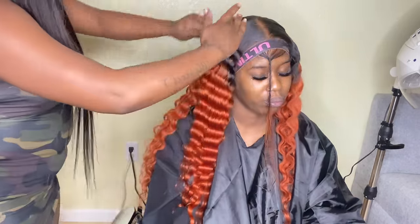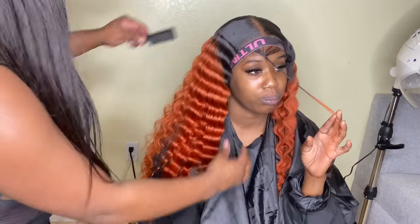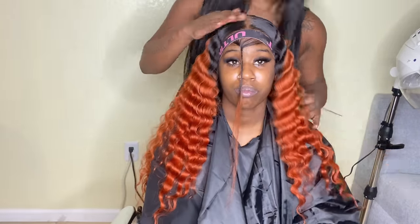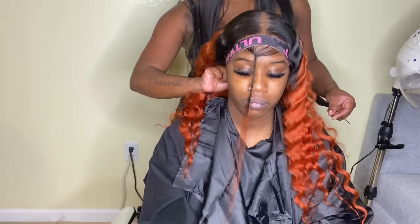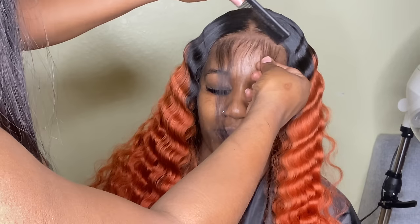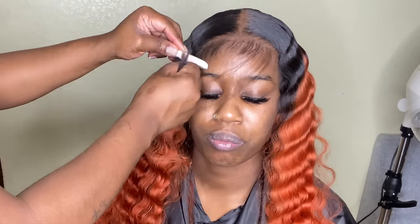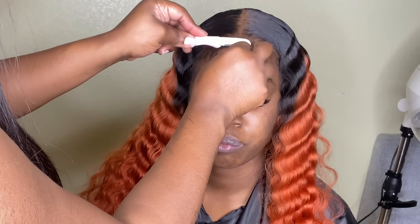Now, when it comes to me crimping hair, I like for my crimps to blend. Some people like to leave them hard, crunchy, and separated. Me, I don't really care for the crunchy crimps. That's why I said I only applied holding spray for the top layer, and I just did everything else with the heat protectant. And I like for the crimps to be smooth into place, so that's why you will see me comb it downwards so it can all be leveled, because I hate when the crimps are separated and you see every single crimp that's been ironed. I'd rather have everything blended and smoothed into place. So this is how I do my crimps, just my preference, as I mentioned.